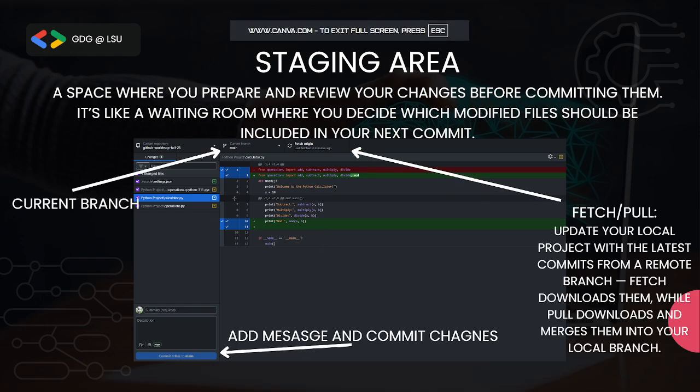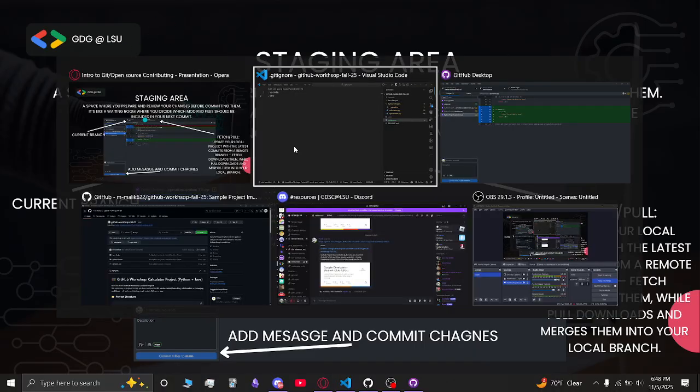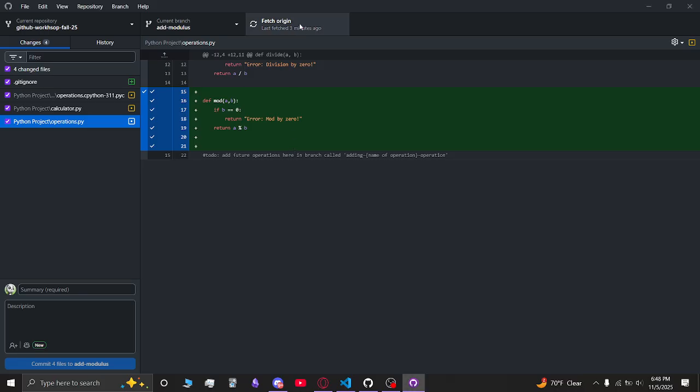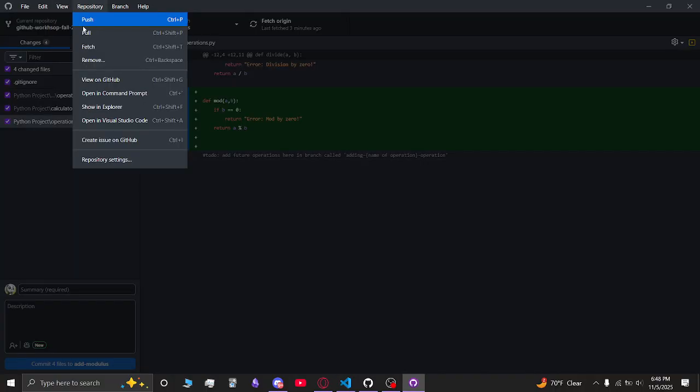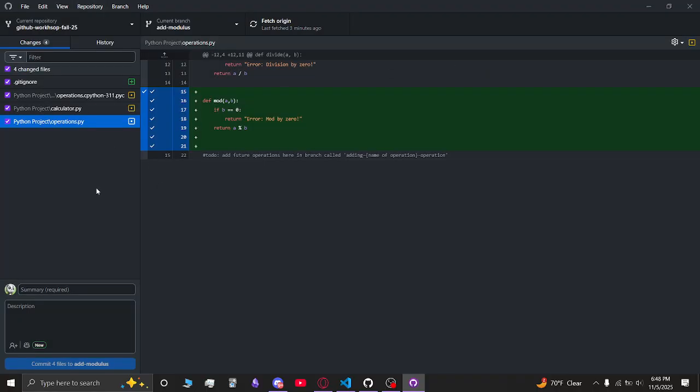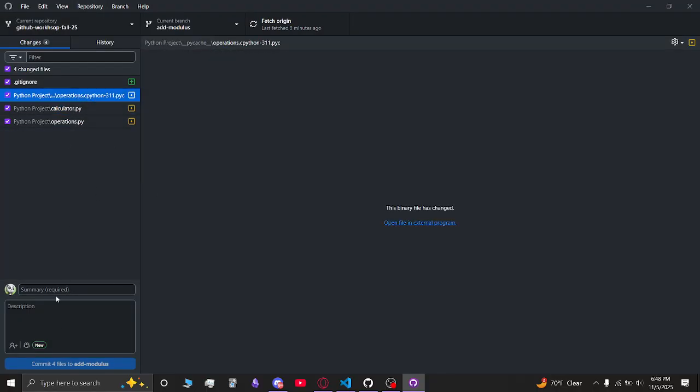Okay, so now the actual commands for uploading it online and committing are as follows. You'll be able to see your current branch, and you'll also be able to pull. I was talking about it earlier, but that's where you get the latest commit for the branch you're currently on. It automatically did it for us earlier, so we don't have to worry about it. But you can also do it through this command up here that has pull. Once we have all of our stages ready, once we have all of these nice changes, we're ready to commit, then we'll do it down here.